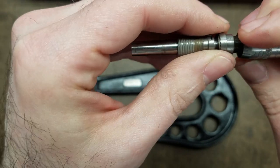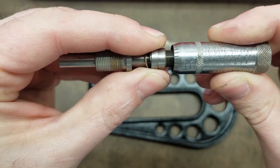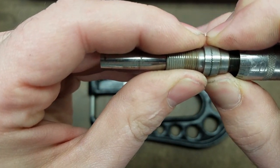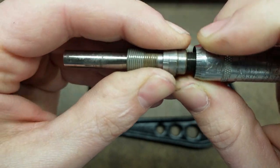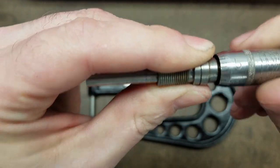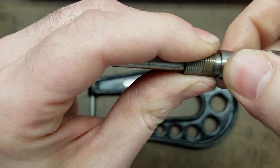What that matters for is thread wear. As these things get older and get used more, the threads are going to wear and you'll end up with a little bit of backlash — just lateral movement. The way these compensate for that is you move one serration and it'll tighten the thread up because it misaligns them just a little bit. I can't even thread this together now. And the advantage is that as the threads wear, you can just keep moving this around.